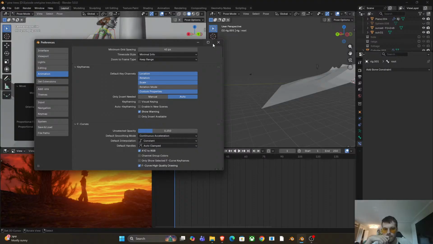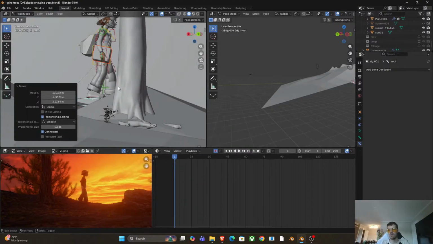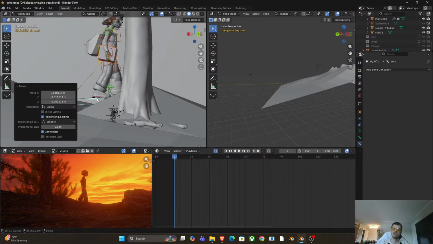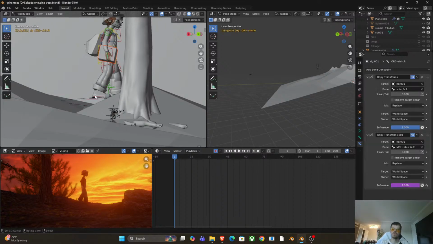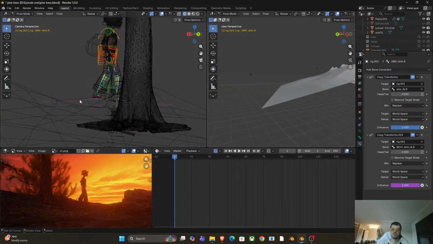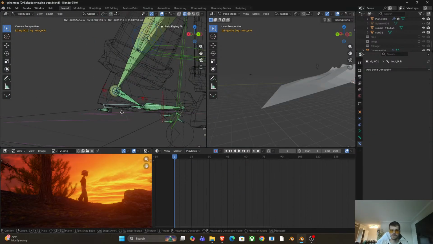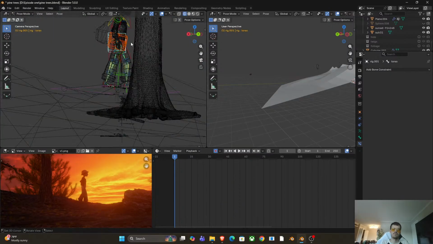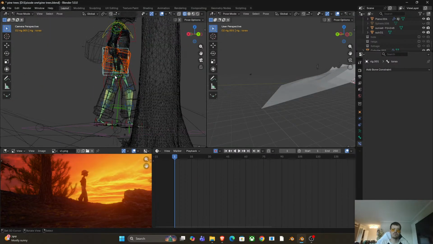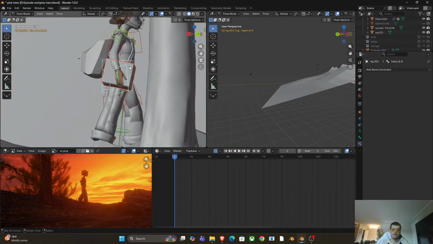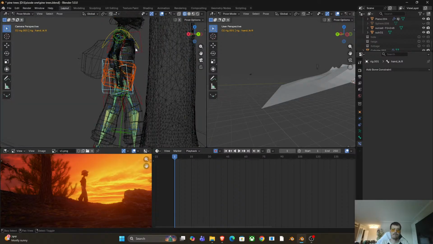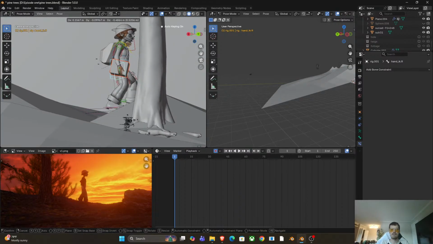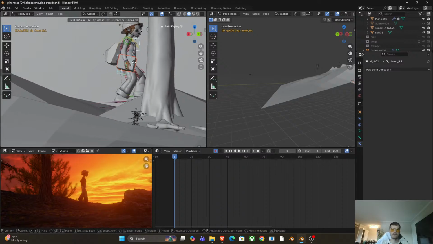Constant. There we go. Not gonna move the root bone. Where's the foot? Where's the foot? I'll move it down here.